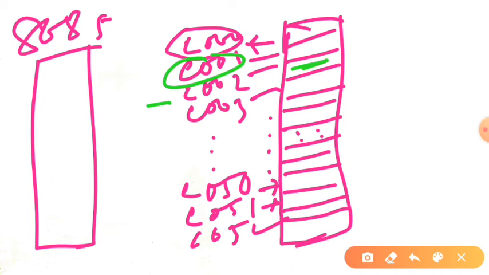This is the default way of fetching instructions from memory by the 8085 or any processor: sequentially, one by one, C000, C001, C002, C003. But the branch control group of instructions can change this sequential way of program execution.